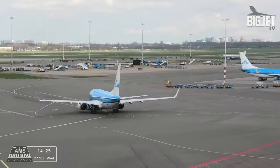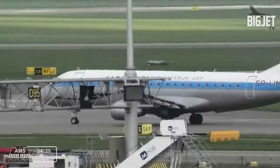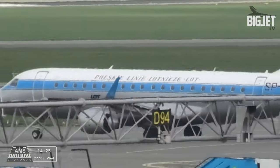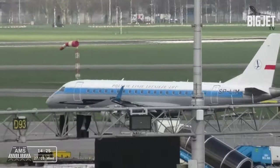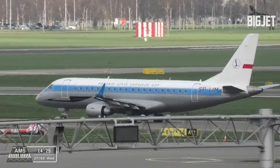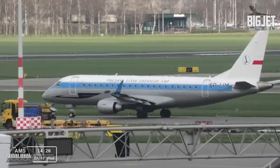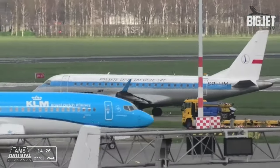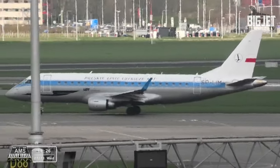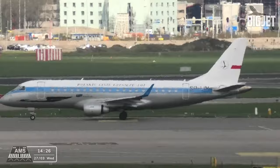Arjan giving us confirmation that that is Suriname. Oh, look at that. Oh, yes. Look at that, mate. Wow. Look at that old thing. I mean, it's not an old thing, but... is it LOT? Wow. Proper, that is. You can just imagine that on a Caravelle or a 707. Wow, isn't that beautiful, man? Looks great. Fits really well.